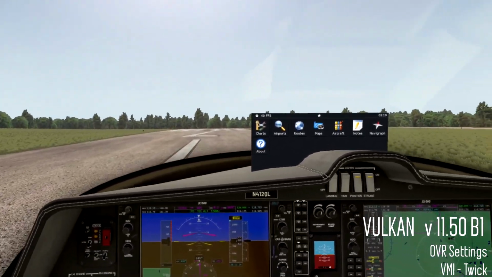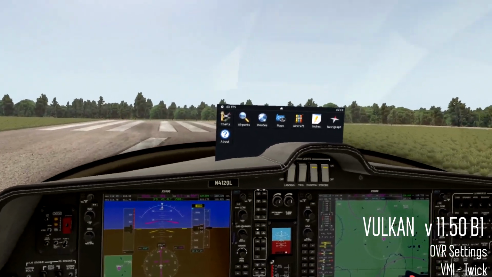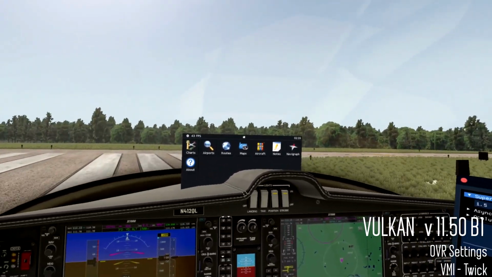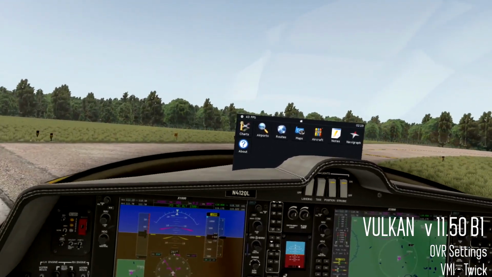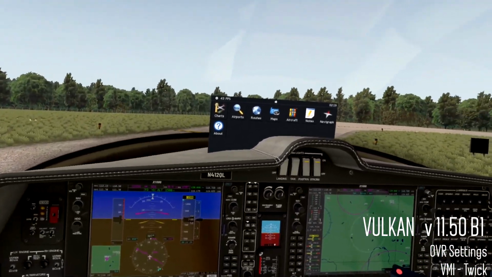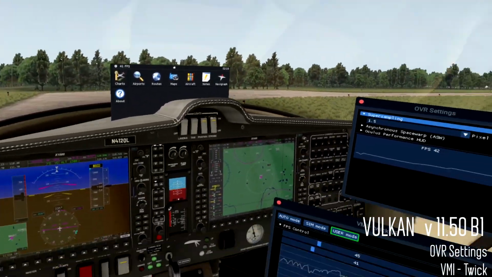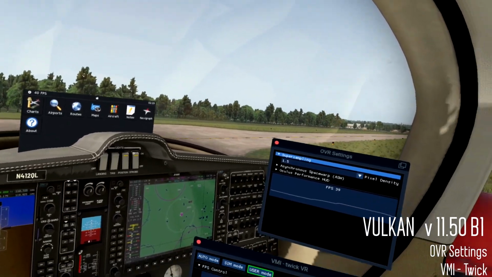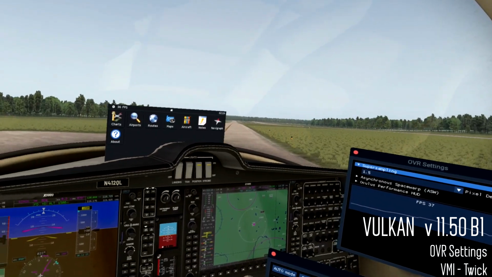So that hiccup was weird. 43, 40. So I was getting 33 or something like that through here. So I'm really wondering what that hiccup was. Because that was huge. And it broke everything. So that makes me think it could be the VMI Twick screwing with it.